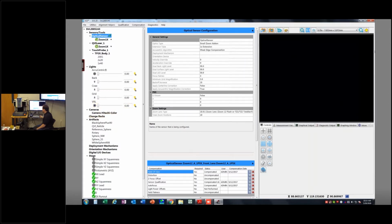Our camera is a Hitachi color camera. Any change racks we have configured, which I don't. The artifacts that have been configured on this machine, typically you're not going to have as many artifacts configured for your machine, because your machine, if it has a probe system set up on it, was shipped with an artifact that should probably stay with that machine.